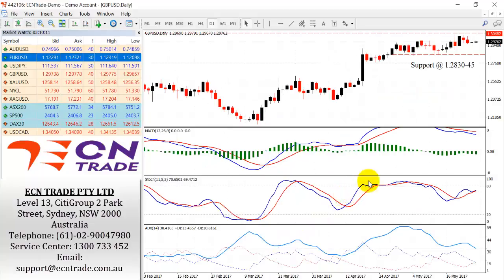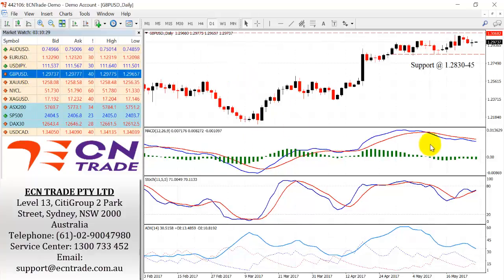Well, the Great British Pound is still pretty much holding to a negative bias and still looking towards the downside with the target holding at 128.30.45. Any advances beyond the 130 handle should still find firm resistance at 130.40.60. In light of the current pattern, I do expect to see the market still hold to a negative bias. When you still look at these indicators, they're still holding and supporting a further down move.